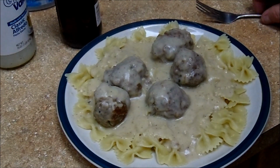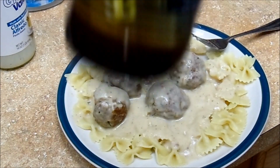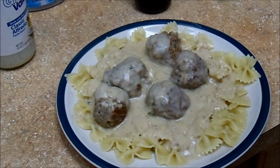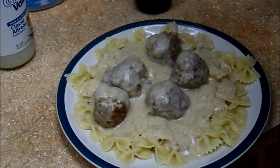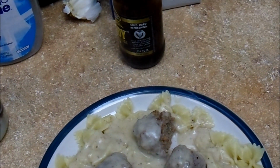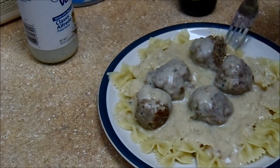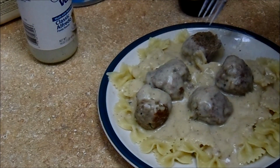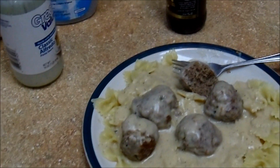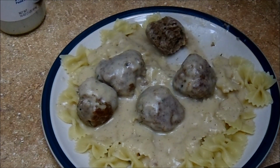All right. Still a little hot, but yum, yum. Cheers. Let's see how these taste. Oh yeah. All right. See that? Mm-hmm. That's pretty darn good. You got a good texture to them. Not dry. Pretty good. Got a good little flavor to them. Oh yeah.